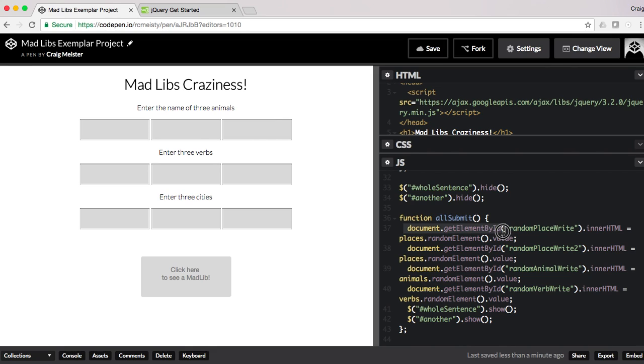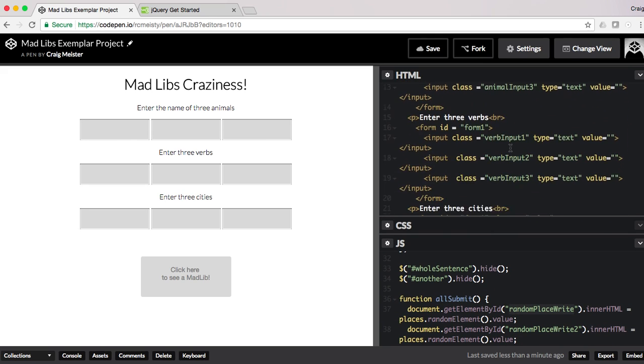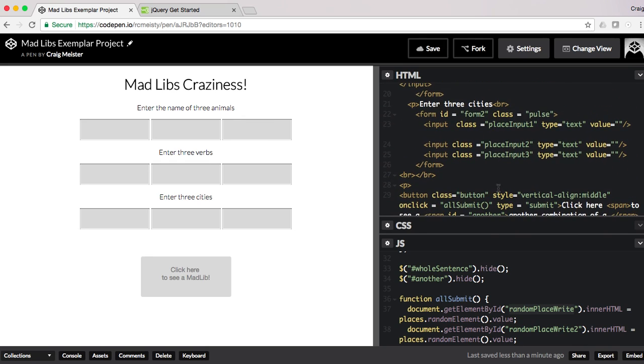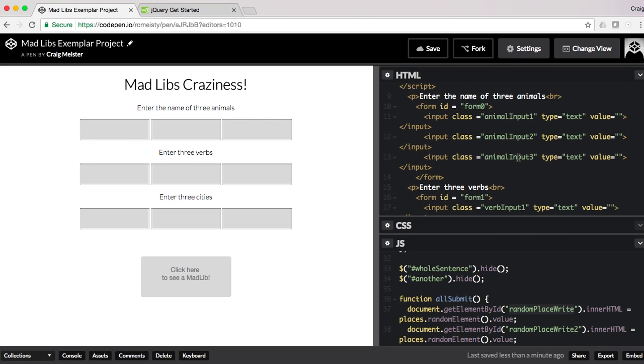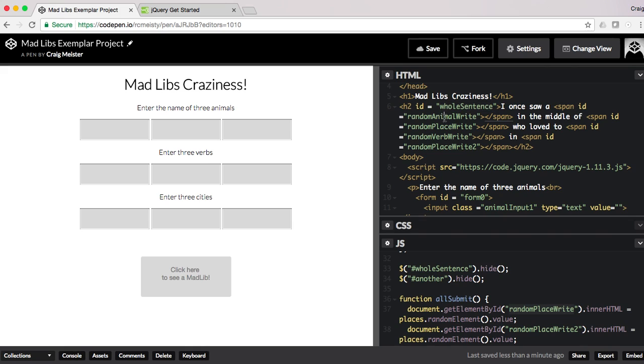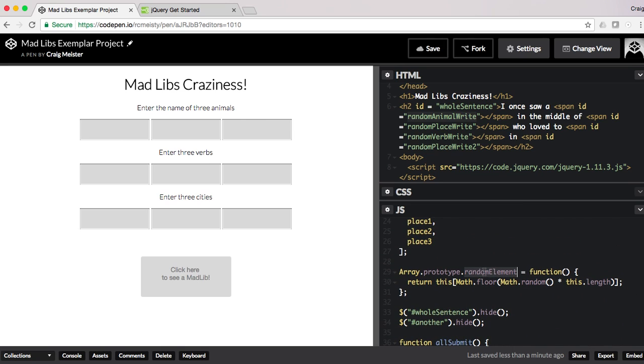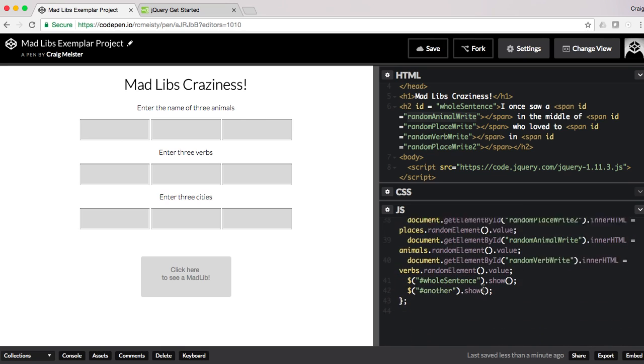And so there's one thing about jQuery that makes life a lot easier, and it's not having to write out document.getElementById all the time. And so we know that this random place right, even if we look up here in the HTML, there's going to be an ID called random place right up here. Let's see if we can find that here, random place right. Oh, there it is, right there. So that's where I'm going to end up writing in the values of the inputs that I get from a random source. We already have our randomizer method, our custom method from an array right here.